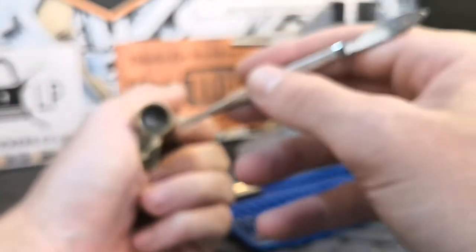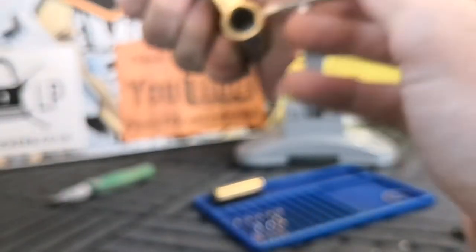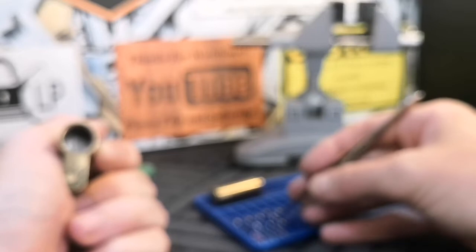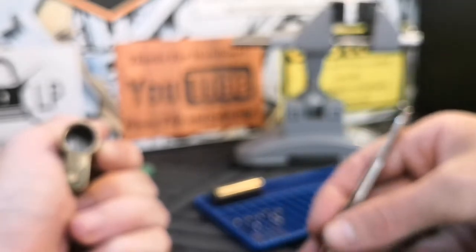Let's see what spring. Right, I think that was... Yep, that's the spring from pin 1. There we go, a steel spring in pin 4. Nasty combination with that spring-loaded pin in pin.